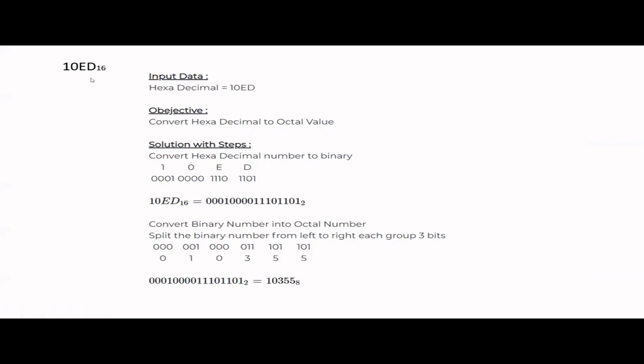Okay, so 10ED with base 16. Write it down and convert each of these digits into 4 binary digits. D is actually, A, B, C, D, that means 10, 11, 12, 13. So 13, you have to convert and get this answer. This is 14 and this is 0. No worries, you can put 4 zeros. 1 is 1 actually, you put 4 zeros. So this is the binary number of this particular hexadecimal, but we want to get the octal. So start from the right hand side, divide into clusters of 3. Then write down this answer and this will be the octal representation of this particular hexadecimal number.